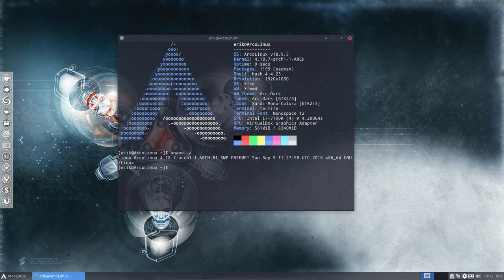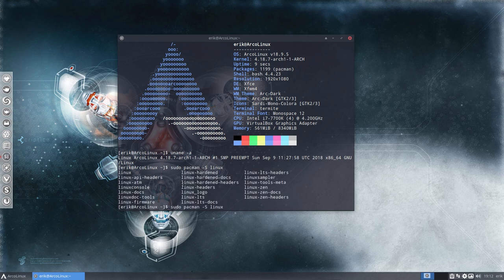Okay, talking about kernels. Well, the kernel comes from kernel.org, and of course Linus Torvalds is working on that, and so are thousands of others. The idea is that we go to sudo pacman -Ss, and then remember the word linux, and then press tab twice. This is what you can install. This is what we have, linux. We can also have a linux-hardened. We can also have a Linux long-term support, LTS, and a linux-zen. And everything is explained on the wiki. I will go to the wiki later.